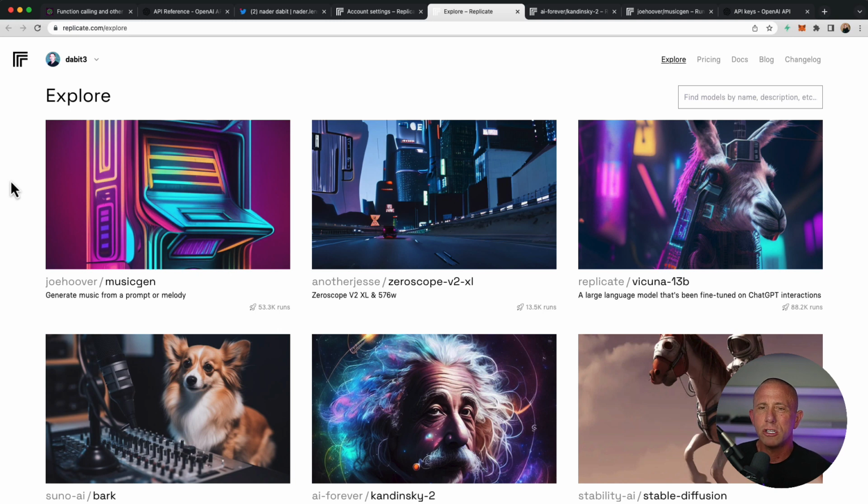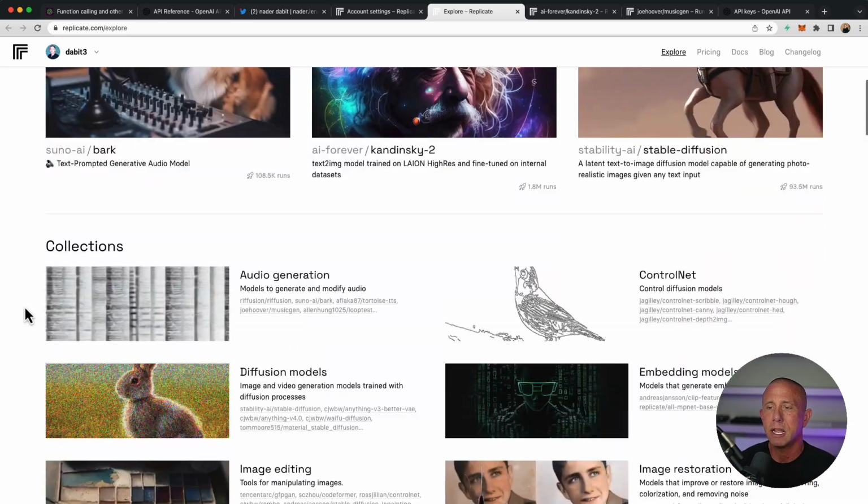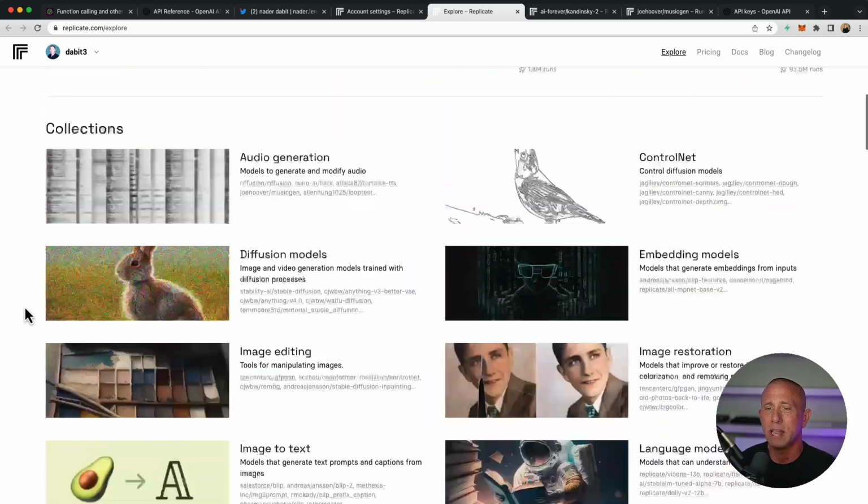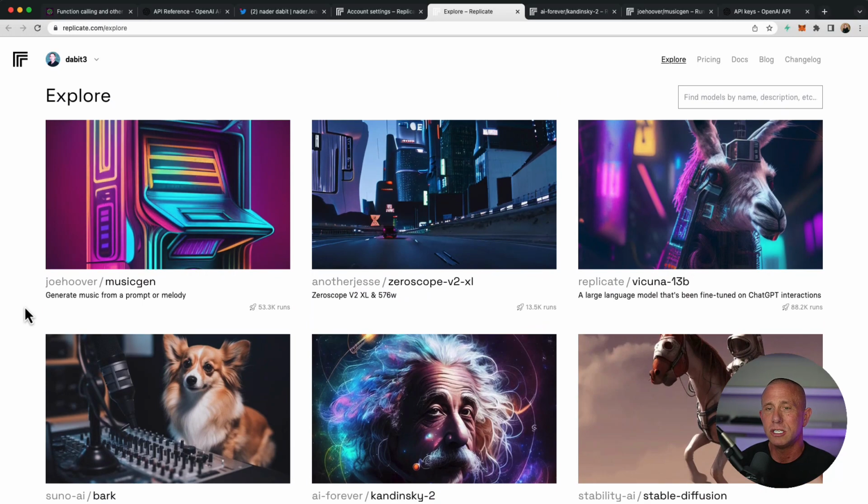So if you've never used Replicate, it's really great. Their description is that Replicate lets you run machine learning models with a few lines of code without needing to understand how machine learning works. So people upload their models here. We get to choose from whichever one we like. All we need to do to interact with these is to submit our API key in an API request along with whatever parameters are needed. So there's all types of models.